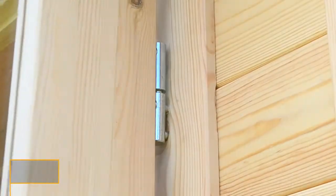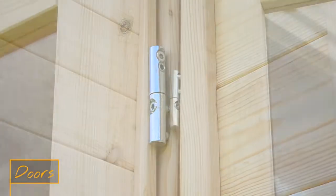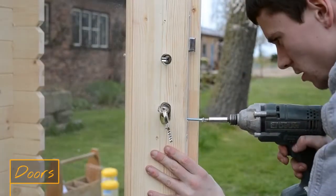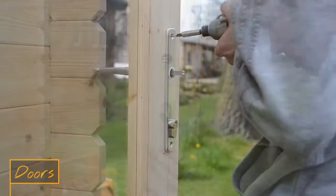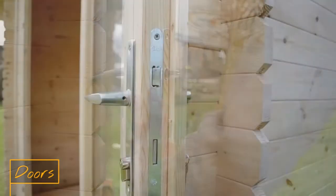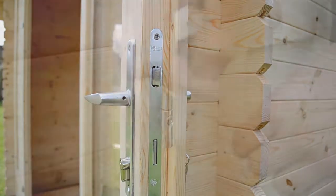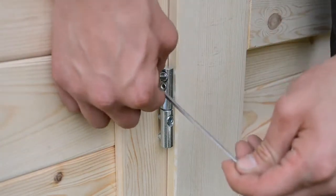The cabin doors are easily installed, simply slotting the hinges down onto the frame. To install the lock, insert the tumbler into the opening and fix in place, using a large screw into the front plate. This will then allow you to affix the front and rear face plates to the lock before installing the handles. The inside handle is secured and tightened using a small Allen key to prevent any movement. The doors can be adjusted with an Allen key if they aren't quite sitting correctly.